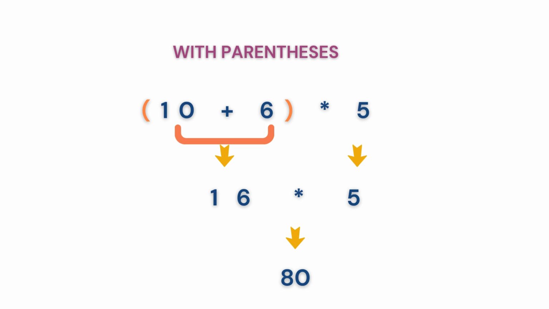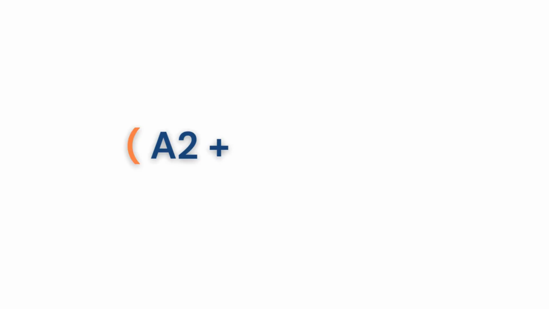You can type the numbers directly as equations for calculations like how we did right now, or else you can use unique cell references to form an equation and apply the same equation to all rows. For example, bracket A2 plus B2 bracket into C2. You can add n number of parentheses according to your requirements.